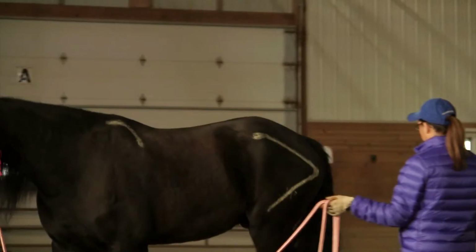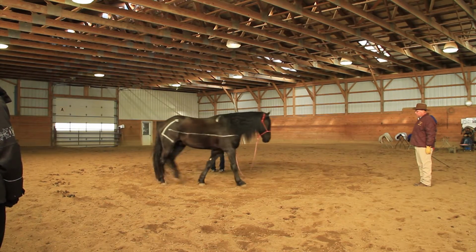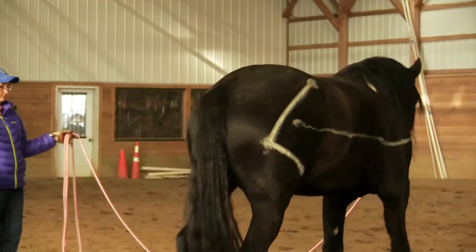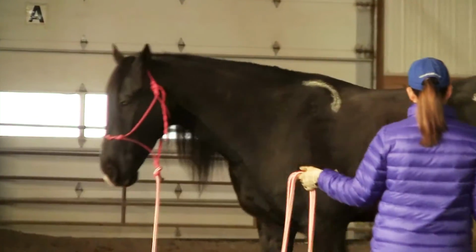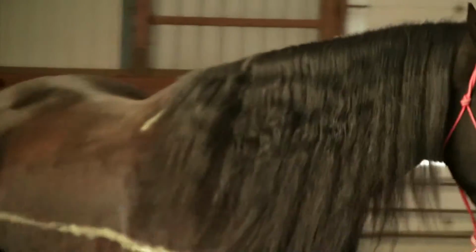His scapula area, his shoulder blade area, we're going to notice how much that moves. You're going to see his shoulder blade moving forwards and backwards, because those are the swings of his front legs. And we're just going to take notice of what his front feet sound like. So we're just going to remember that for the saddles.